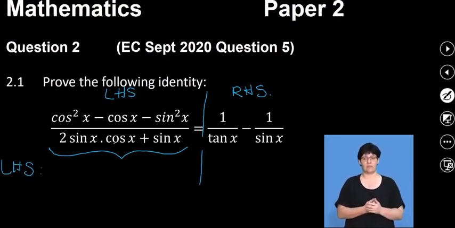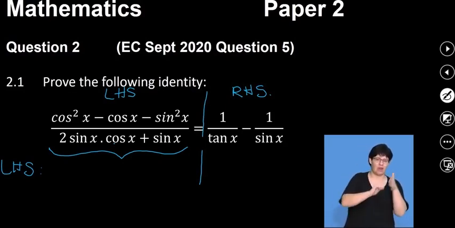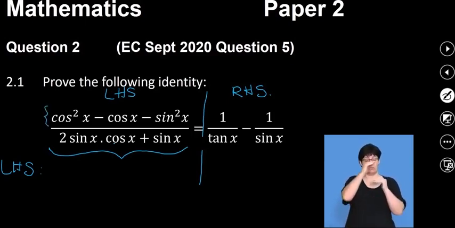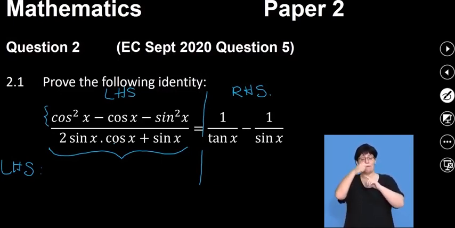Okay, so we know that when we do trig identities, we're going to be using a lot of very common skills and tools. We might be using factorizing, we might be using multiplying out, those sort of things. We might have to add and subtract fractions. So let's see what tools we need to use here. In the numerator, we have cos squared x minus cos x minus sine squared x. All right, so just be careful here. You don't have cos squared x plus sine squared x, so you can't use that identity.